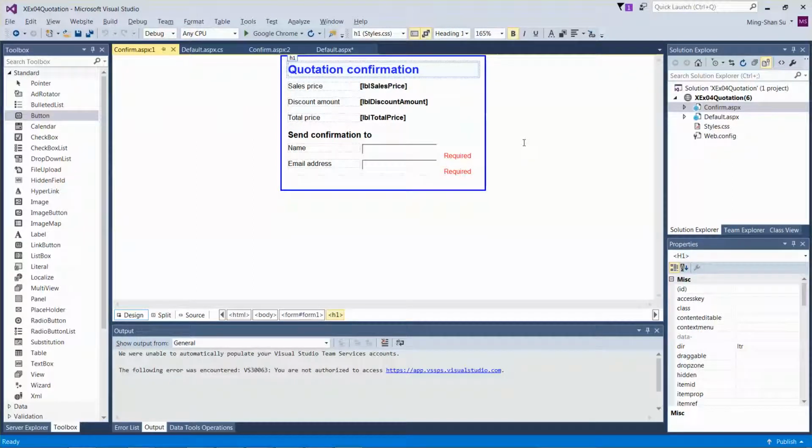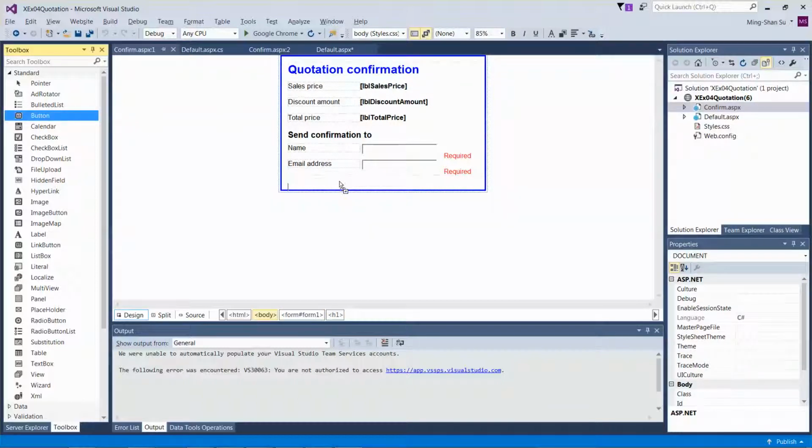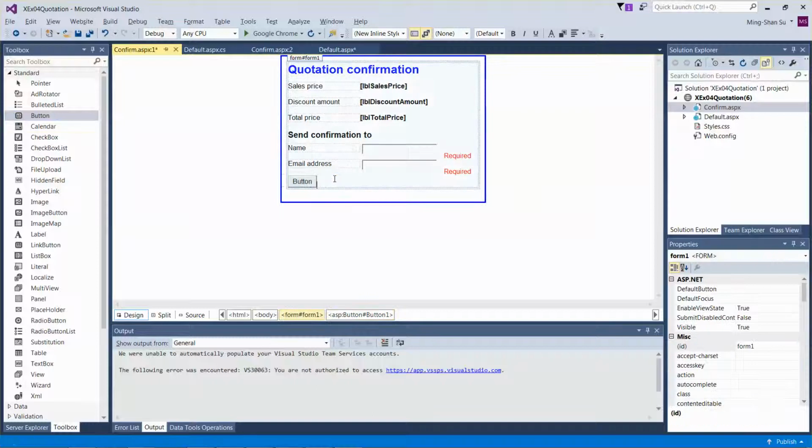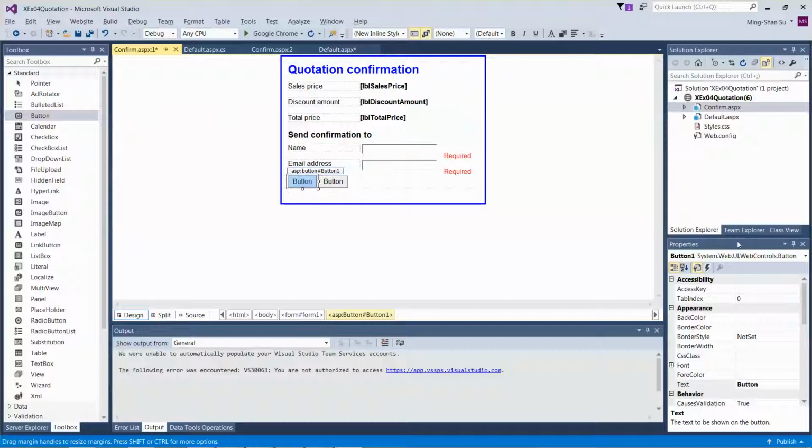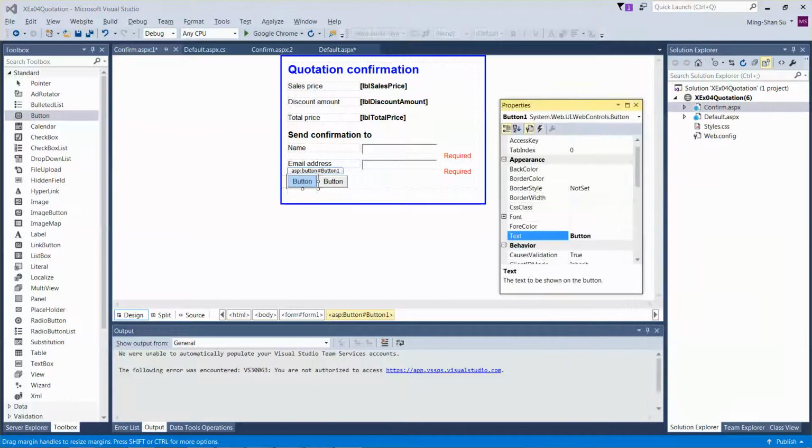Let me add two buttons to it. So this is the button here, and then one more. I might want to put a space there. Two buttons, and this will be called the send quotation.